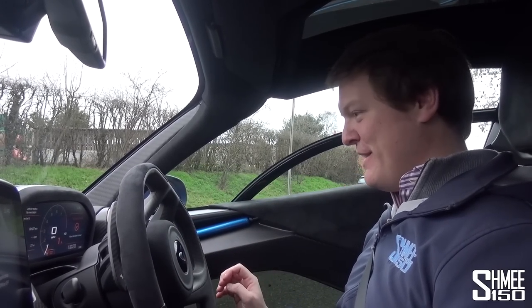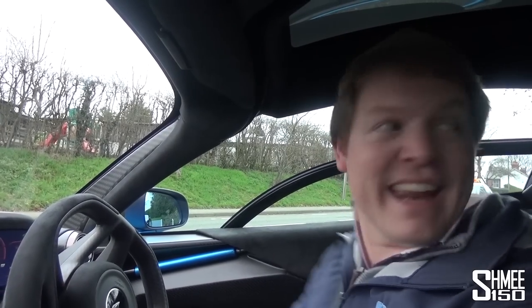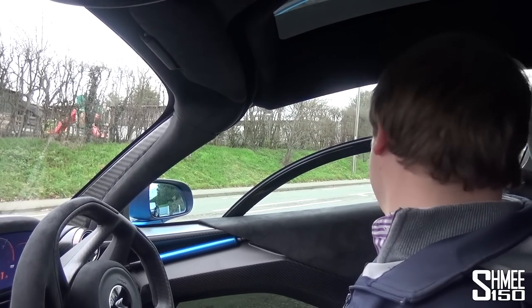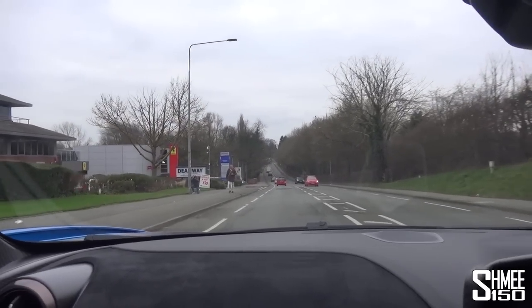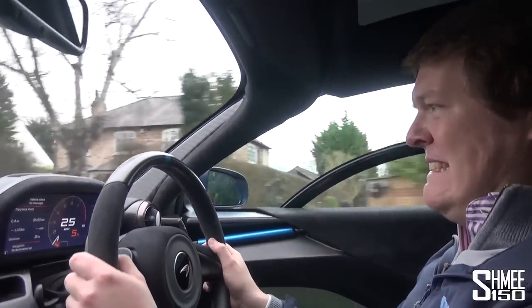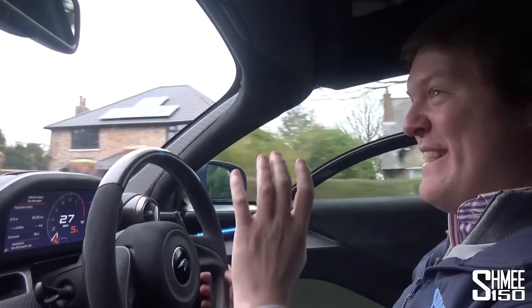I'm not going to take any chances — literally brand new. We're being joined by the guys behind us in a Rolls-Royce Cullinan, which is quite a convoy. Out on the road now — lowering the lift system using the stalk on the right, pressing it down. You can hear a lot of noises in here. I'm conscious it's a big car; at around 25 miles an hour, hopefully no stone chipping. The Cullinan in my mirrors is a beast. This is literally the first mile out on the road driving this car.